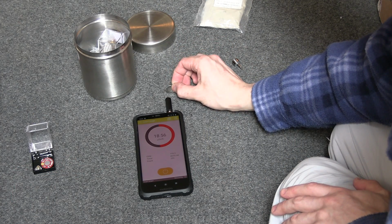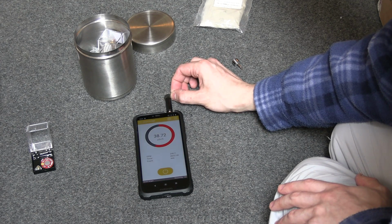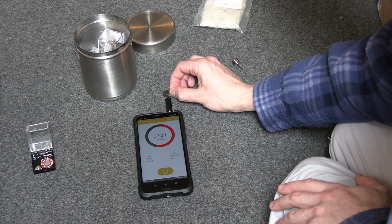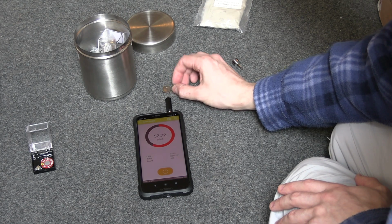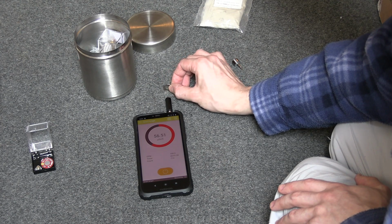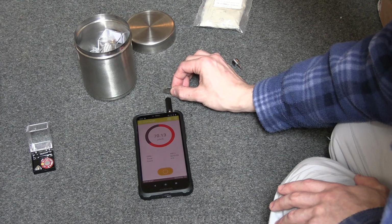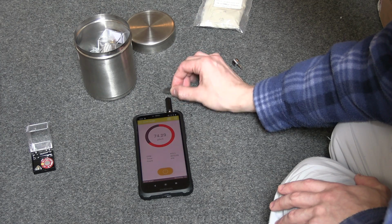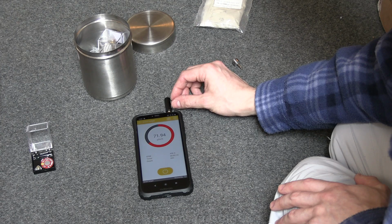That's the end window letting the beta through, so that's really going up. You can overload this. So if I put that there, notice it stopped counting. That's because the strontium-90 has just overloaded the tube. If I move it back a bit, this strontium-90 is so strong it has to be that far away, look, to actually register on it. Which is quite interesting actually. But yeah, put it that close, it stops reading. But notice if I put the strontium-90 on the side of the Geiger counter, it's not increasing the dose.